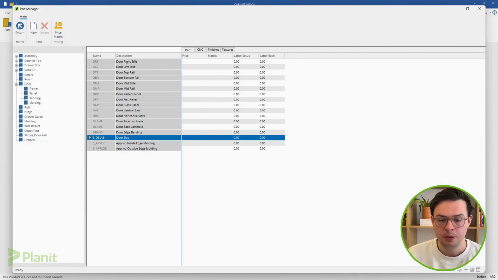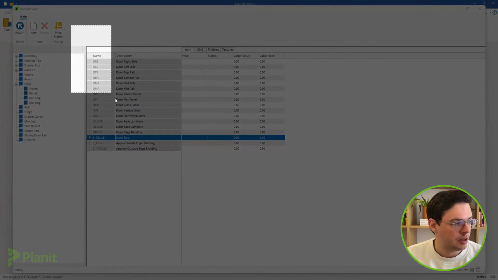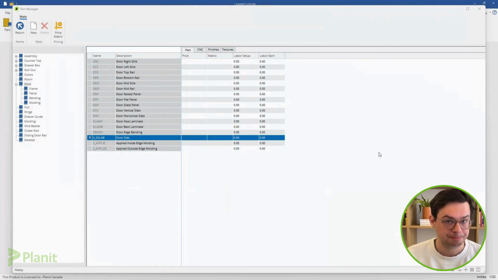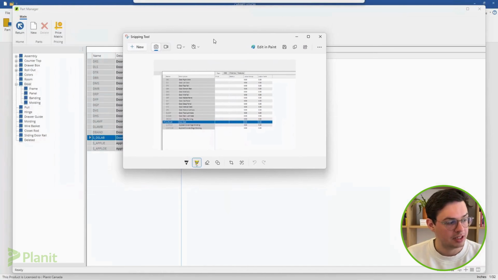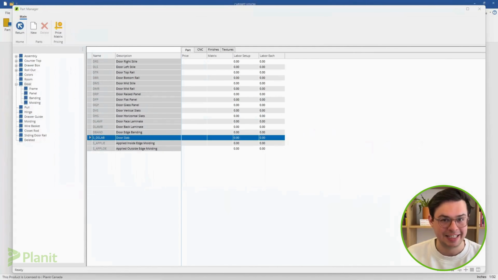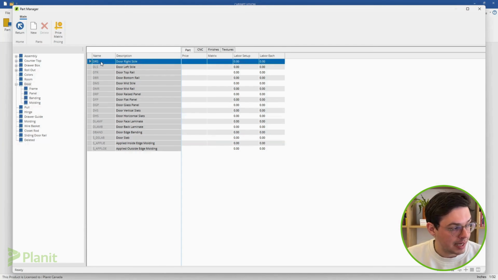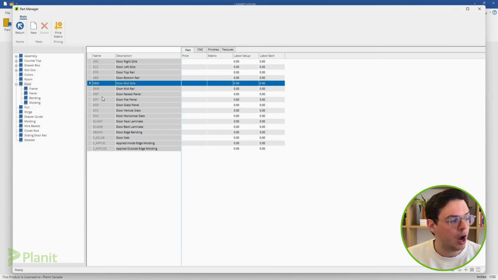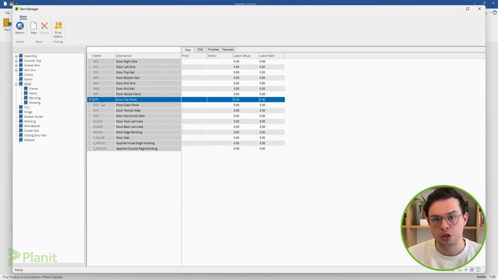So if I were you, I would open up my snipping tool or just take a screenshot of this list here so that I can now reference this same list in an instant when I reopen my UCS. It just saves me a bit of time going back and forth, or you could equally just write the names down of the types of door that you would like this UCS to change the description of.